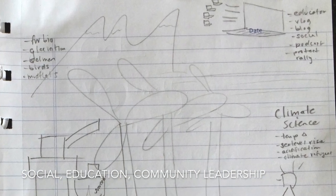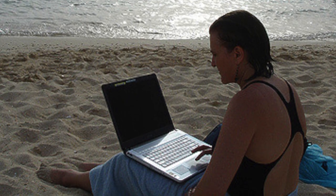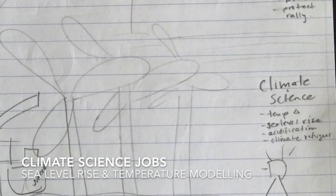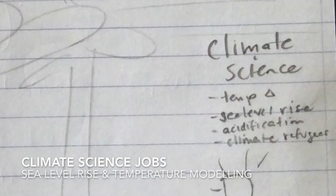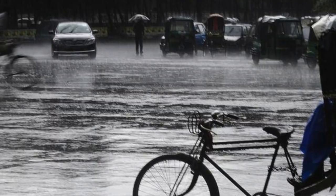There are lots of jobs you can do from home using your computer — teaching about the oceans through education tools, vlogging, blogging, social media, podcasts, or even organizing a protest rally. A huge field of jobs is growing out of climate science: scientists measuring increased ocean temperature, ocean acidification, and studying climate refugees — people having to leave their countries because rising seas or storms are displacing them — is a major human crisis we need to prepare for.